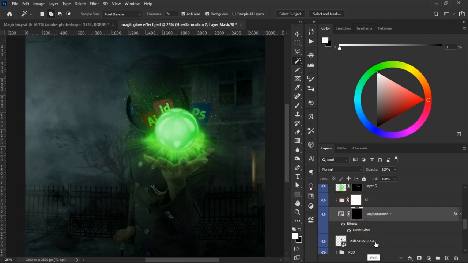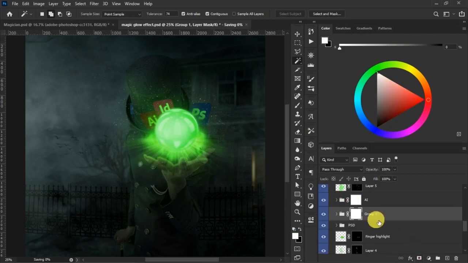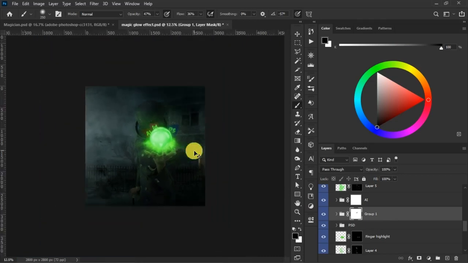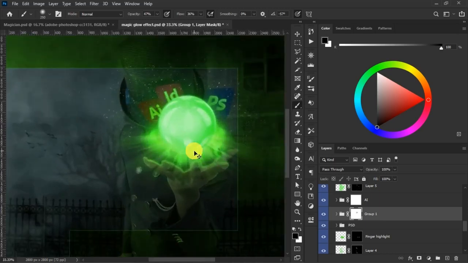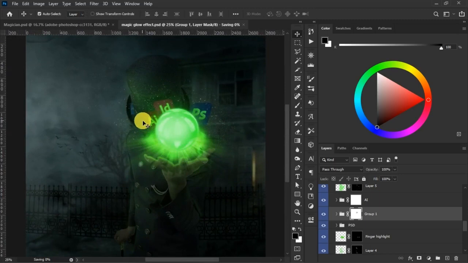Then group it, let me save, put a layer mask, and with a black brush just brush it off a little bit like that. Okay, that's good, that is good, that is wonderful.